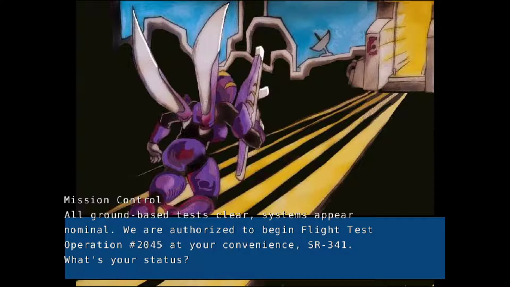We are authorized to begin flight test operation number 20458 at your convenience, SR341.